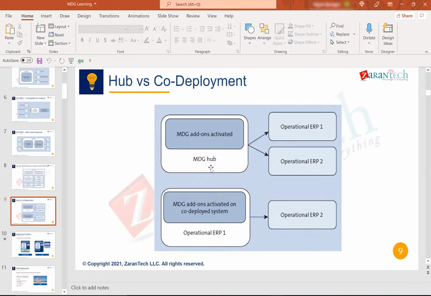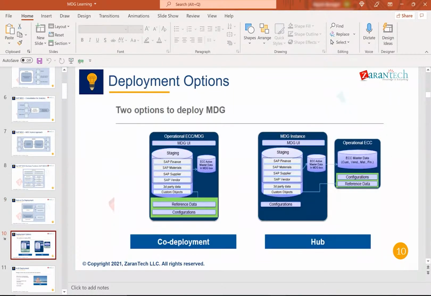In case of the co-deployment scenario, out of these two transactional systems, in one system you activated your MDG business functions, and you are distributing the data to the other system. So in this system, your transactional activities and your master data functionalities coexist in the same system. That's why we call this a co-deployment scenario. Now, this will give some more clarity.